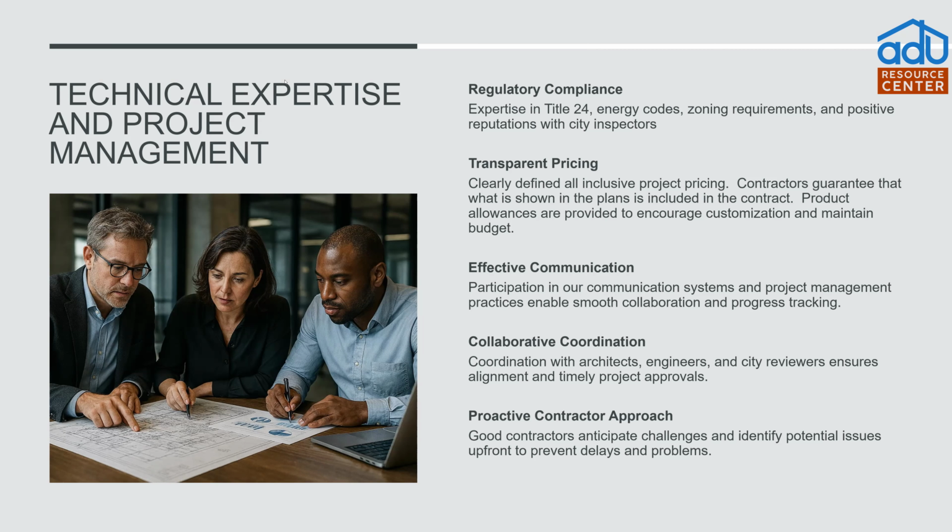Also, we want a consistent template when bidding so that there's nobody adding exclusions. Our only two exclusions are going to be solar and appliances. So every bid is going to be the same so that we can make a fair comparison. We don't want them picking out your appliances. They'll install them on the week that you're going to have your appliances installed. So if you need a washer and dryer, a range, a refrigerator, and a microwave, just pick them out yourself.